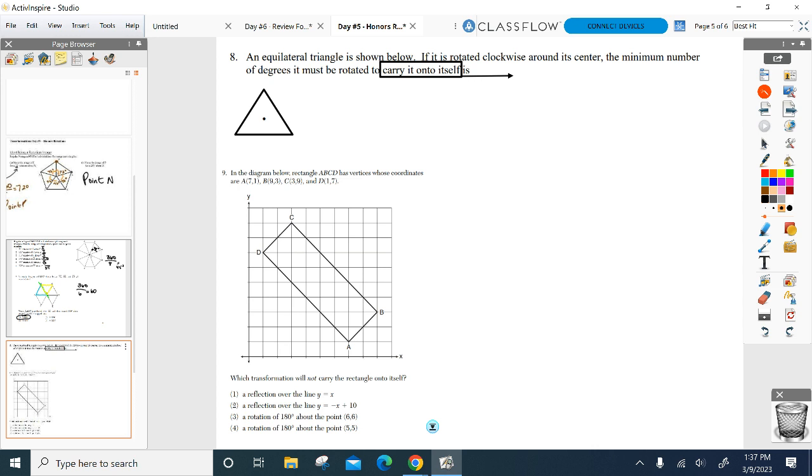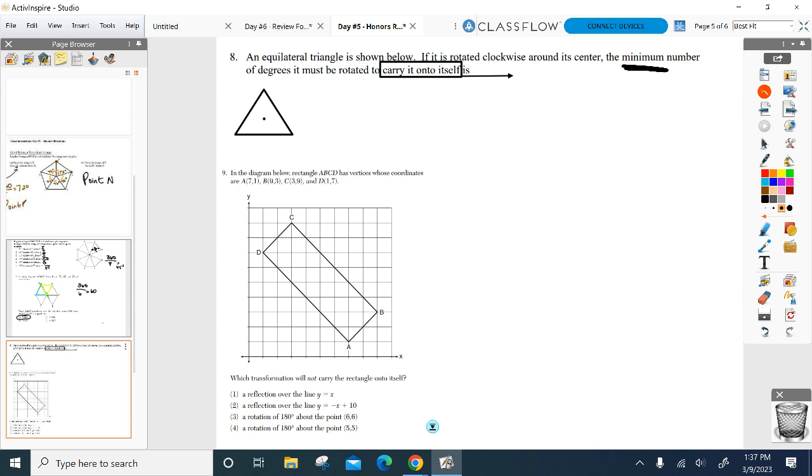Everyone see my figure you're looking at now? How many degrees can I rotate that so I get that same figure back? Not tilted a little bit one way or the other. That same looking triangle back. Now, is the answer 360? Yeah. If I rotate it all the way around, I'm going to get it back. But look at the language I put in here. I don't want 360. I want the minimum number of degrees. There's actually a degree measure or 2 degree measures less than 360 that could get that same triangle back.